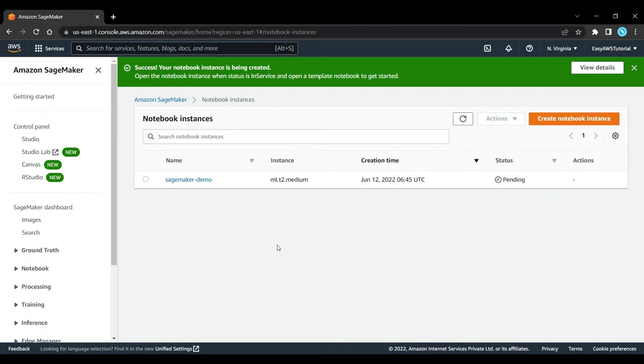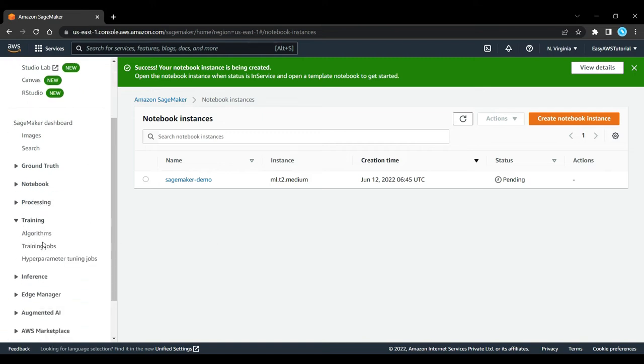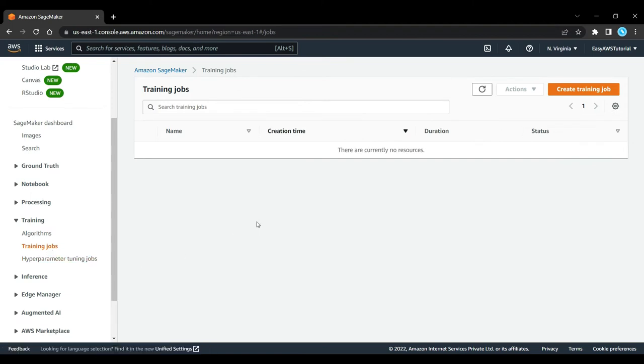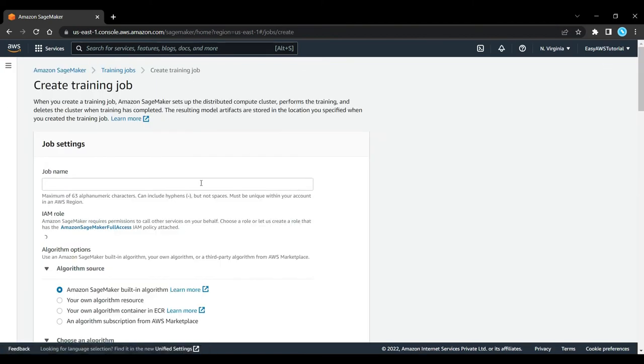So you'll be able to write Python code, you'll be able to upload your data, you'll be able to do whatever you want. Everything again is leveraged in the cloud, which is pretty amazing. Now if we go here, within the training, you can check out your training job. You can go ahead and create a training job.